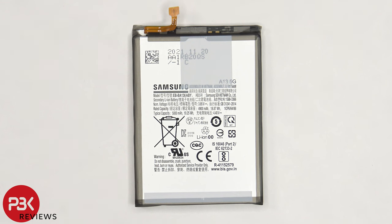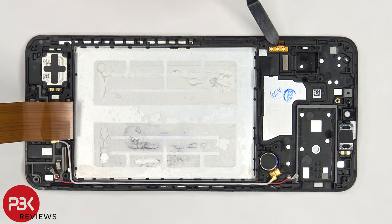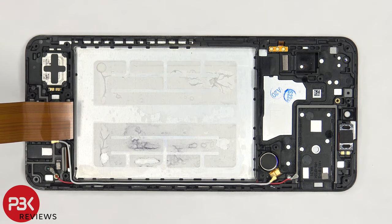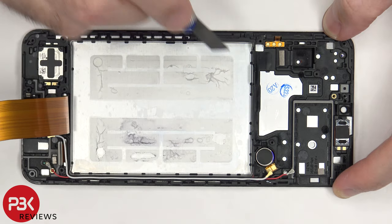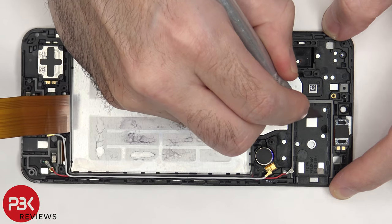Here's a better look at the 5000 mAh battery. The flex cable for the volume keys is located here and it's held on with adhesive, so if you need to replace that, you can just gently pry it off. The top earpiece speaker as well as the vibrator motor are both held on with adhesive as well, and you could remove those by heating them up and prying them off. This phone has an aluminum midframe which is covered in plastic, so the silver parts are aluminum. And the black parts are plastic.